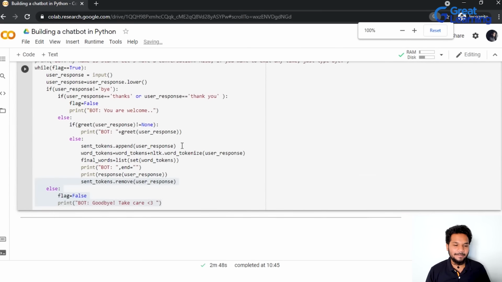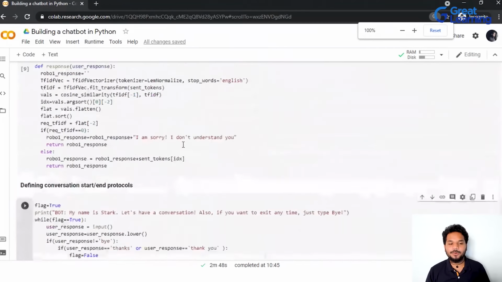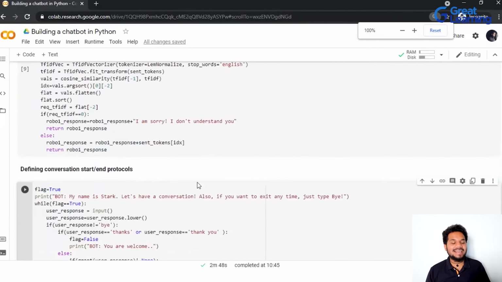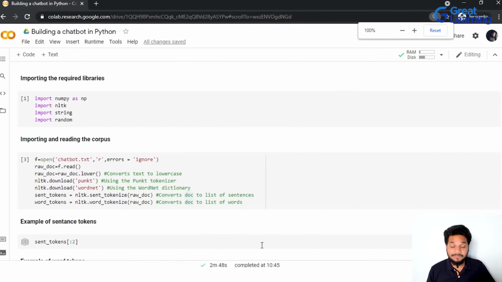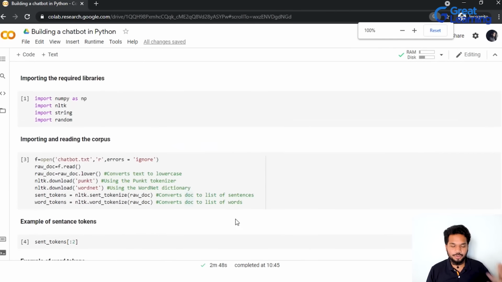Take a look at that. We have not done much. I'm just scrolling through it. If you look at the scroller on your right, all of this is an entire chatbot on its own. Of course, this chatbot is not as intelligent as Google, it is not as intelligent as Siri, but at the end of the day, this is a chatbot that is going to give you all the important answers that you require for your questions. And we never put in a lot of effort to showcase this, right?